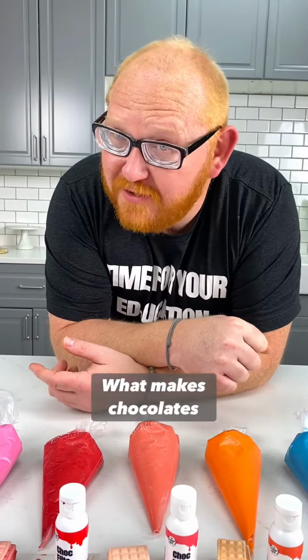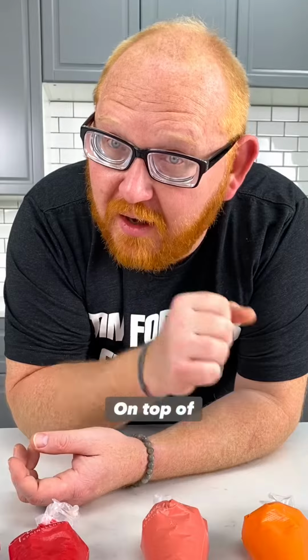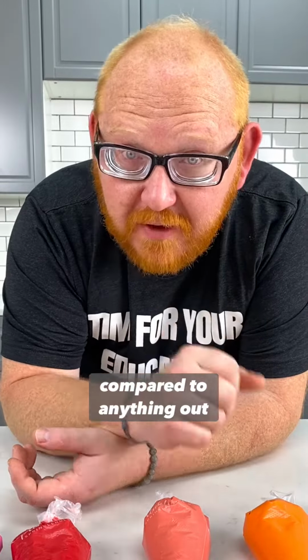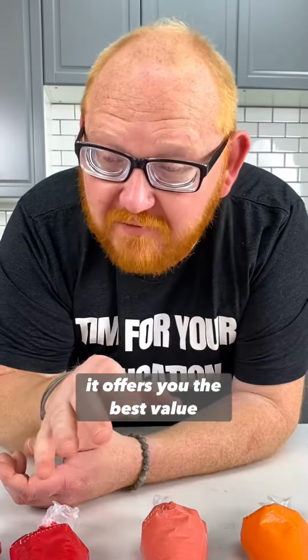What makes Choc Elites different? 3 things: potency, size, and cost. Potency is the most important thing. On top of that, we've increased the average size of the bottles compared to anything out there. Because of the size and the potency, it offers you the best value, bar none.